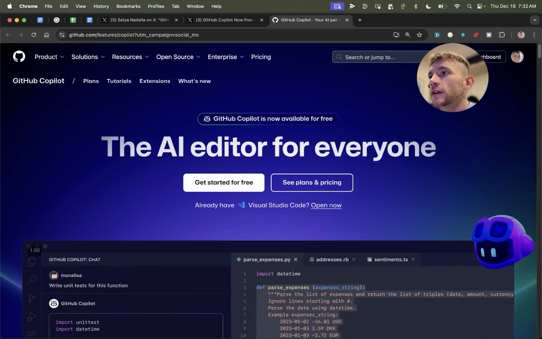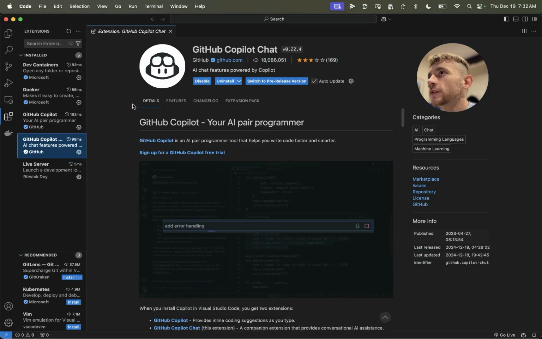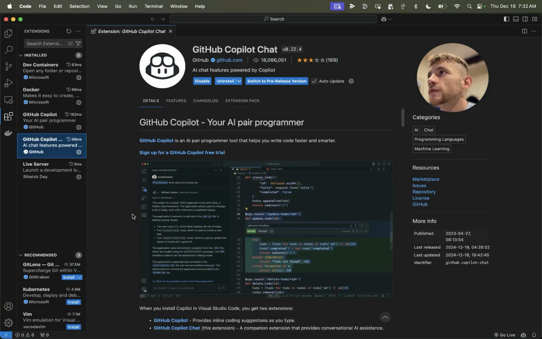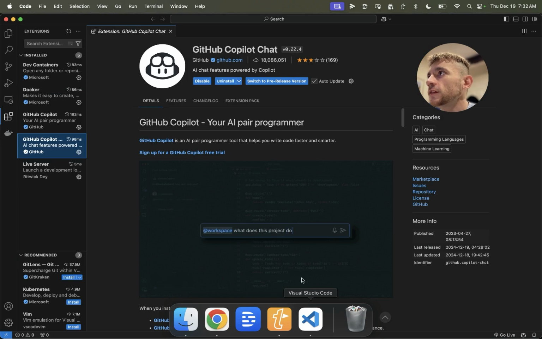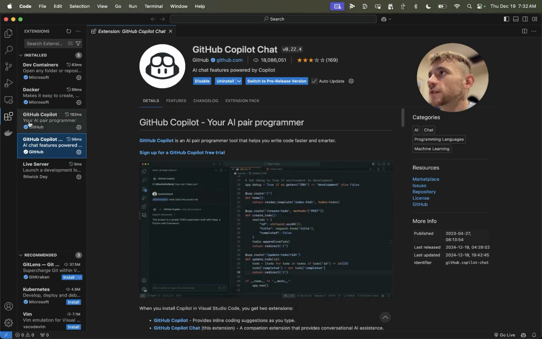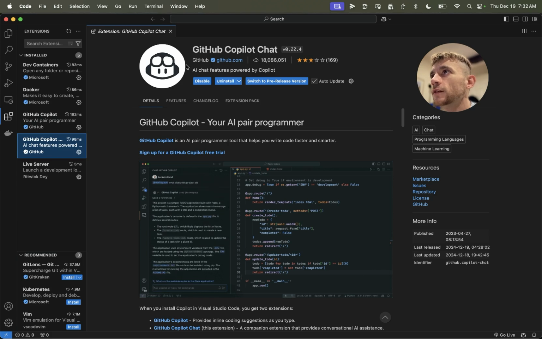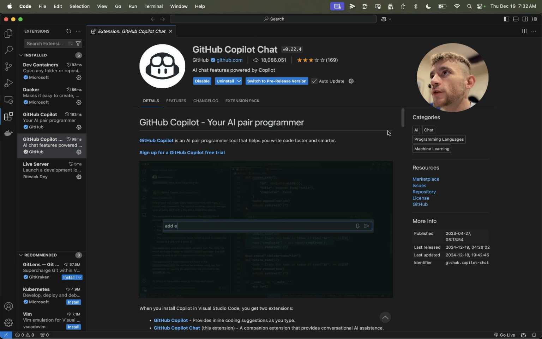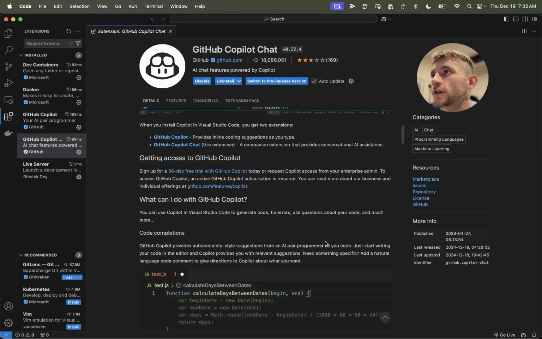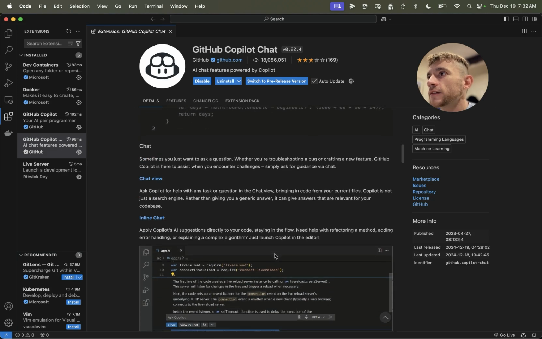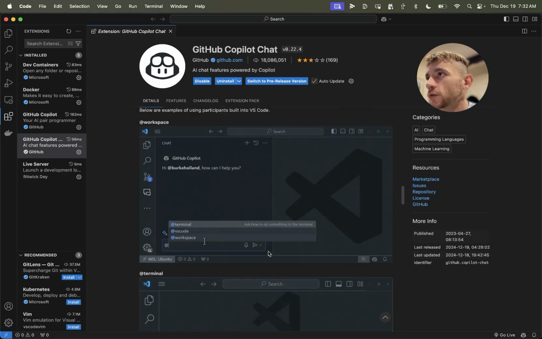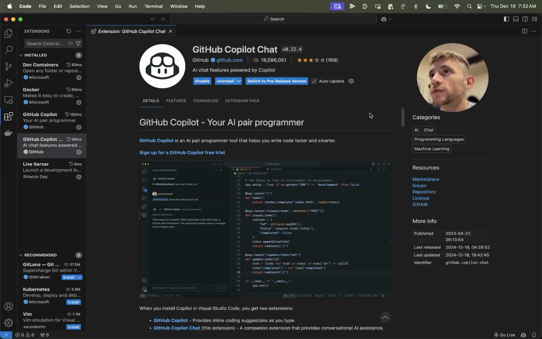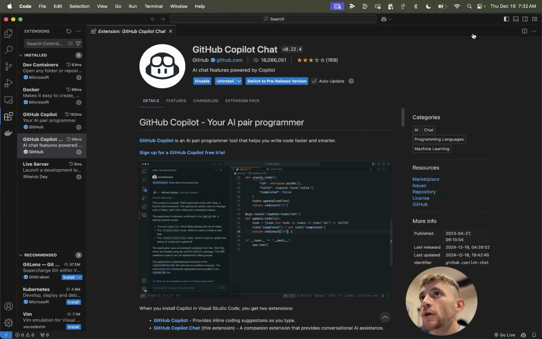Once you've installed it, it's going to look something like this. Let me pull this up. So this is Visual Studio Code. As you can see, there's actually a ton of extensions that you can get for this, but we're going to be focusing mainly on GitHub Copilot Chat over here. This is basically like an AI programmer, right? So you don't need to be able to code. You can just go in the chat, ask it to do some stuff, and then you can build whatever you want. I've tested out many different tools, for example, like Cursor, Bolt, Windsurf, etc. And I'm excited to test this one out as well.